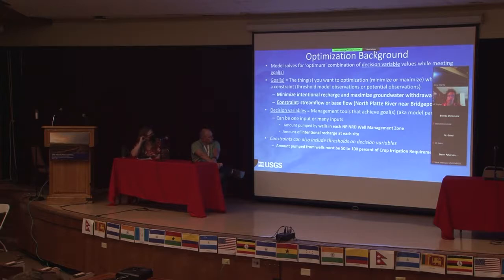And further, you can add constraints in optimization on the decision variables. What that means is, for example, in this optimization model, they're limited to a reduction in pumping to 50% of the crop irrigation requirement. That way, they're more useful optimization results. It wouldn't be that useful to the cooperator if the optimization result came up and said, oh, well, if you don't pump anything, then you'll have a lot more base flow. Well, then nobody's going to be able to irrigate their crops with their wells. So to have a useful optimization result, you can apply that constraint limiting the reduction to 50% of pumping.